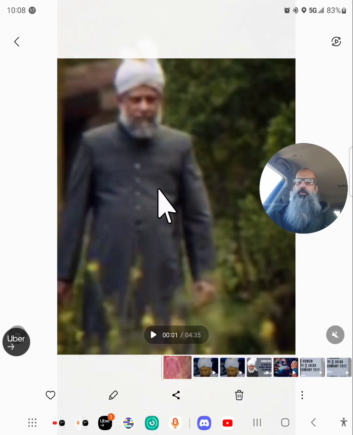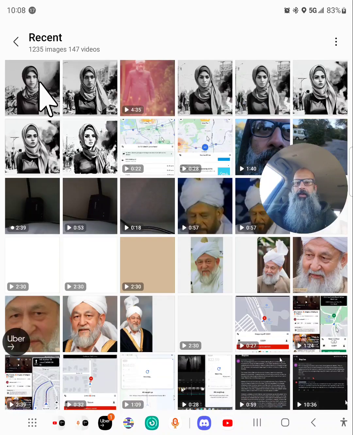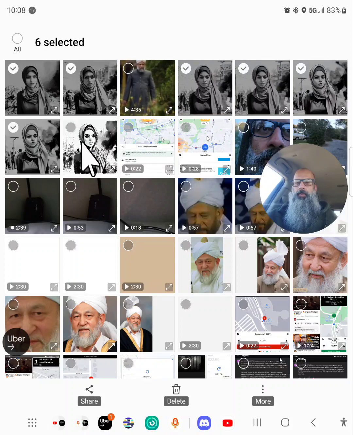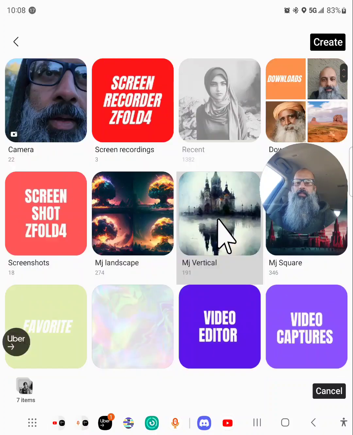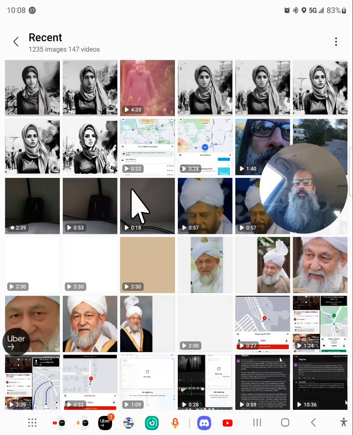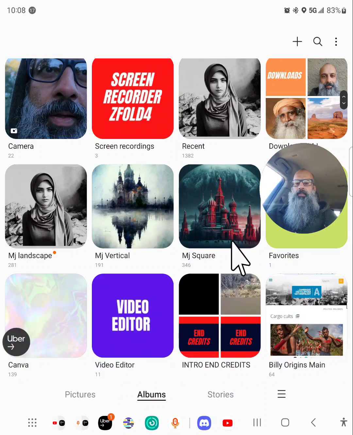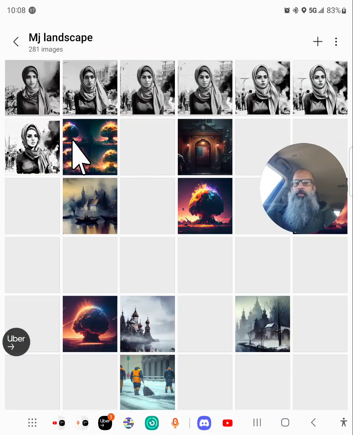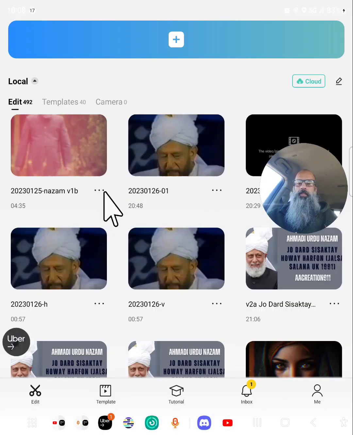So first you have to move everything, because once you start editing, you can't have it sitting where it's sitting. So I'm going to take all these images of these women and move them. Because I'm going to reuse this, I'm going to put it into my midjourney landscape folder. And bam. Now it can be accessed from here. Because I want to be able to use these images again, right? And now let's show you how it would work in the project.